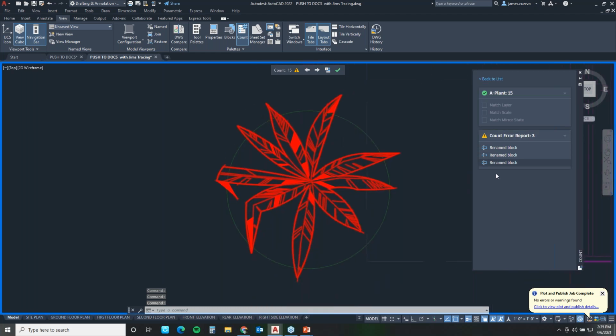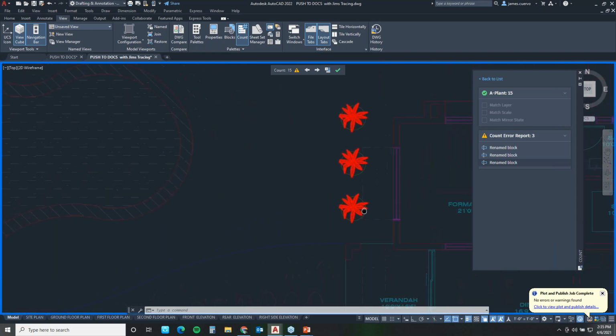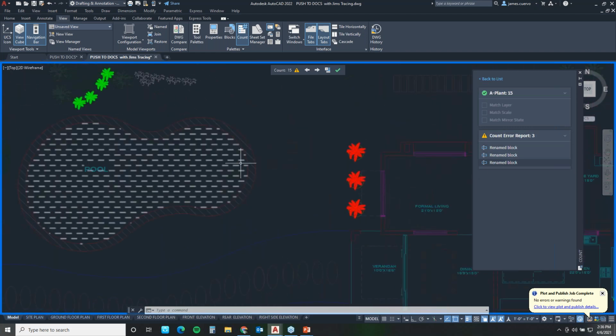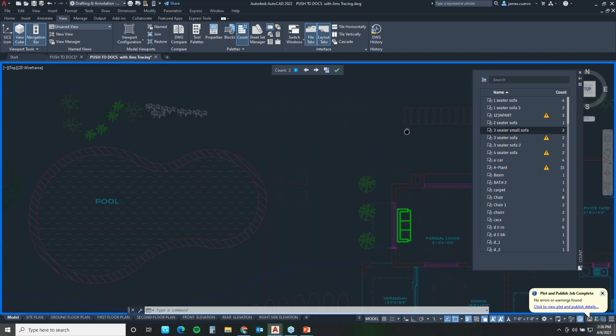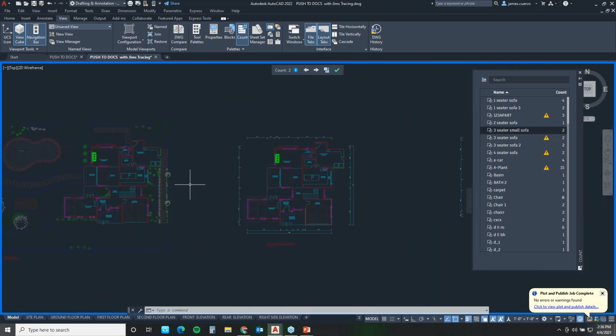See that? So this helps you become more focused on the specific error block that is showing. If I go back here, okay, I can do much more than that. Let's say, for example, I got this one here, and let's make sure that we know exactly which one it is. Let's go ahead and choose three-seater small sofa, okay, which is that one. You'll notice that there's three of them, two of them right there, one here and one there, and there are no warnings. Let's go ahead and delete one.